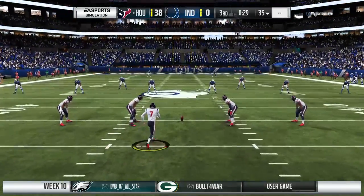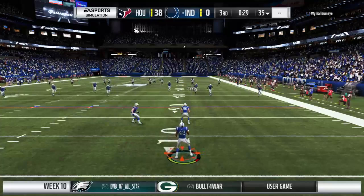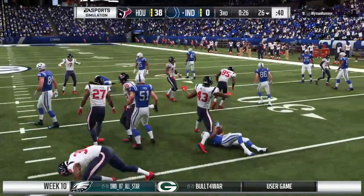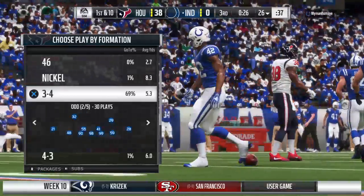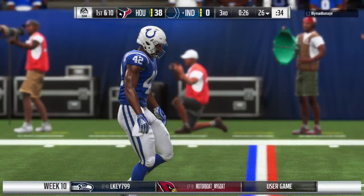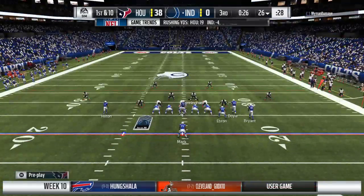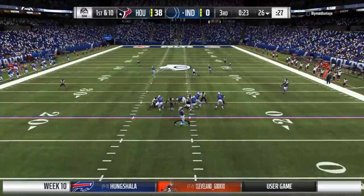Fairbairn now to kick this one away. This one taken from the 7. And he'll get it up to about the 26-yard line, just across the 25. Here comes the Colts offense now as they make their way onto the field. They have been struggling. I would imagine at halftime they went through some possible changes. Well, those changes aren't working, so now where do you go? I think that now it's much more in their head.